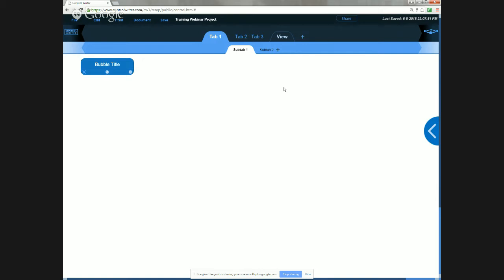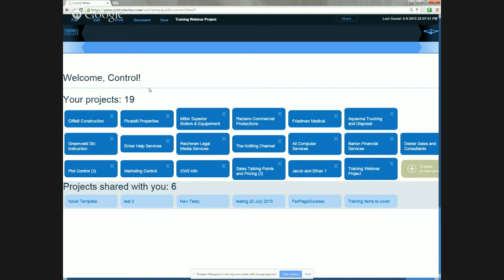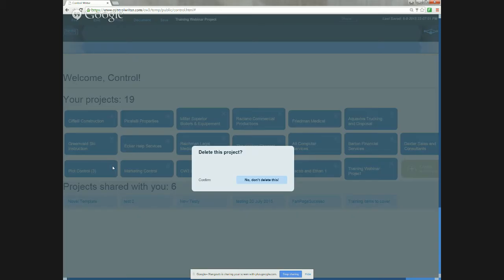Let me go ahead first and go back to the other mode and show you how you might delete a project if that's what you wanted to do. So if I go into open mode, from the file menu I can press open right here, and it will bring back up the screen with all the different projects. To simply remove a project, I can just press X, and you'll have to confirm that you want to delete this project.